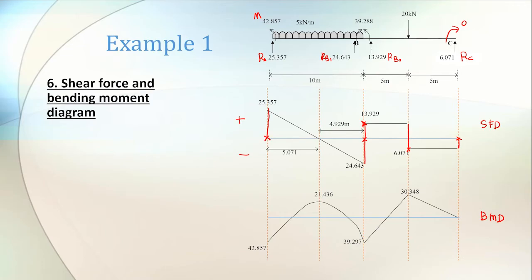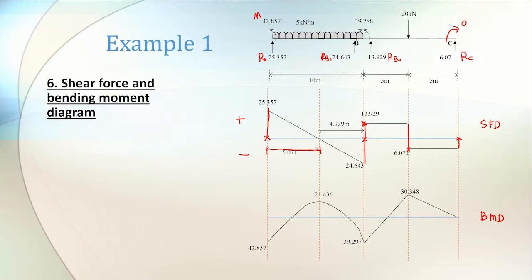That's for SFD. For BMD, you need to calculate the area of the SFD so that we can draw the BMD. Here I have calculated the lengths, because if you still remember in part 1, you must have learned that you need to calculate the area. Because this is a rectangle due to the UDL, and we don't actually know the length of this one, since the area on top is positive and this area is negative, we have to calculate the areas separately.